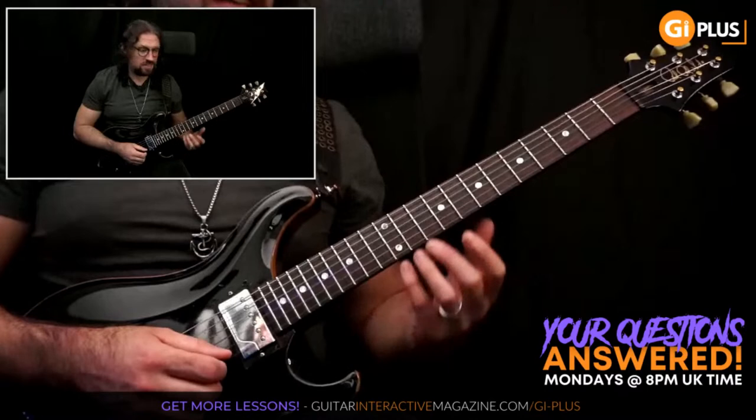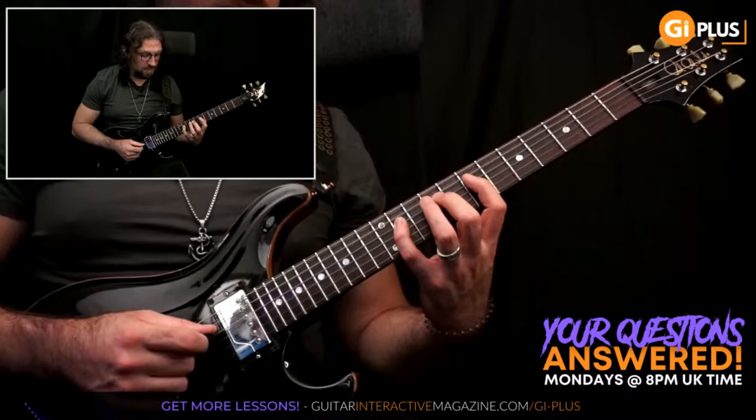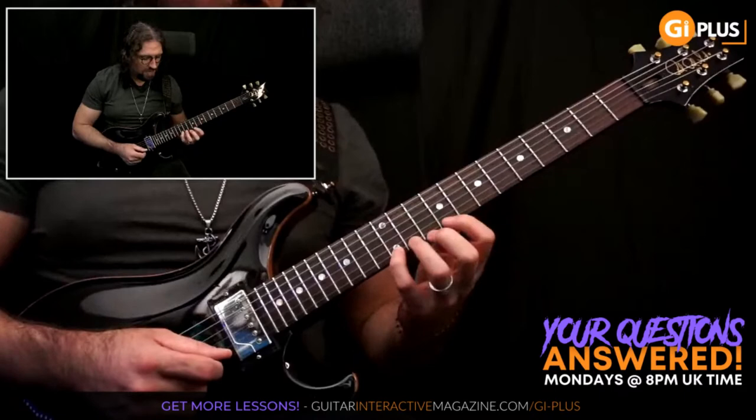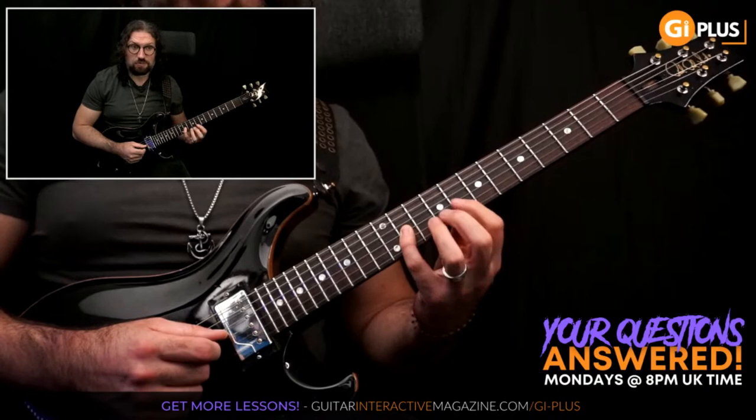So you could play 12, 11, 9, 12, 10, 9, 11, 9, 8, and then on the low three strings, 11-9-7, 11-9-7, 11-9-7. So once more, starting in position 9, fingers 4-3-1, 4-3-1, then fingers 4-2-1, 4-2-1. Fourth finger down to 11, we're going to play 4-2-1. And then this stretchy 4-2-1 shape.